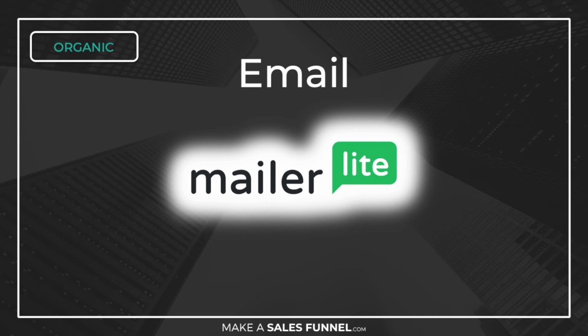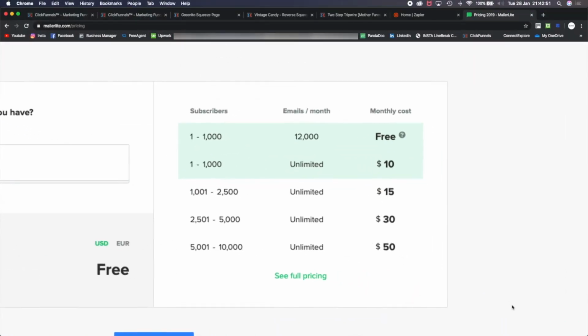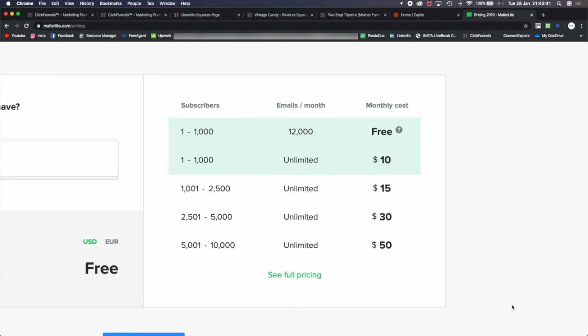So I started using this after paying for MailChimp, and comparing the two, this just stood out a mile. It's a lot simpler and easy to use. You know I love simplicity. And also, it's so cheap. You can send out 12,000 emails a month to up to 1,000 email subscribers, 1,000 people on your list, for nothing. Totally free. It's crazy. And then if you wanted unlimited emails up to 1,000, it is $10 a month. And then of course the price goes up, but it is so much cheaper than everywhere else.